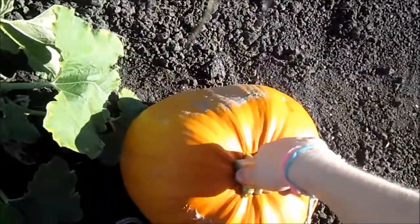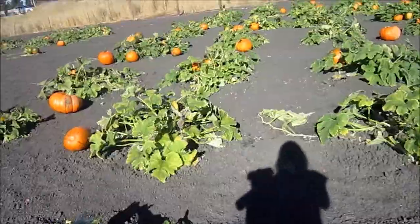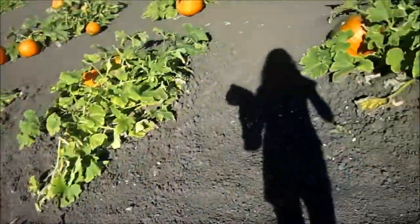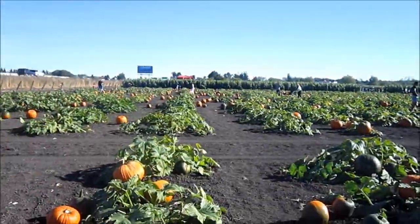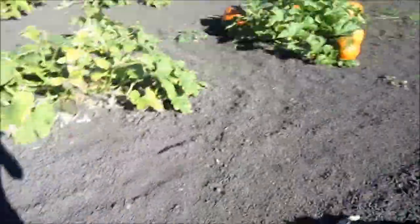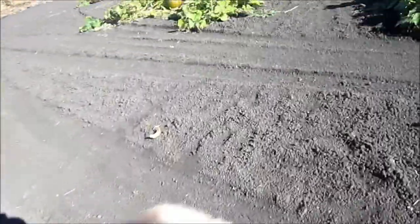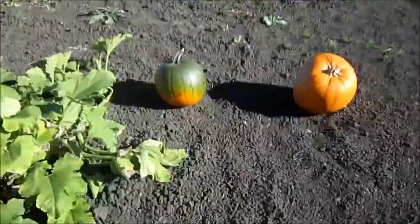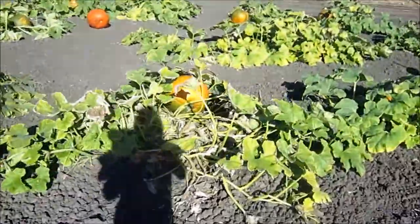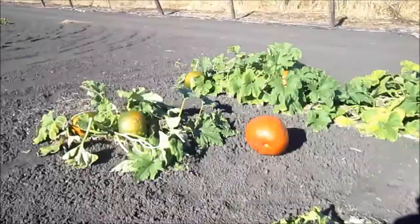Mostly everybody took all their pumpkins because we're kind of late. This one's kind of good. Yeah, this one looks pretty good. We are still trying to look for one. There's not a lot — there's mostly them all over there. It's really hot, so I'm not upset, I'm just really hot. It's a really hot day for October for where I live. Oh, that's a really orange one — looks like a basketball.